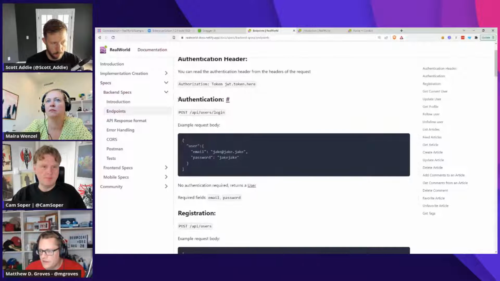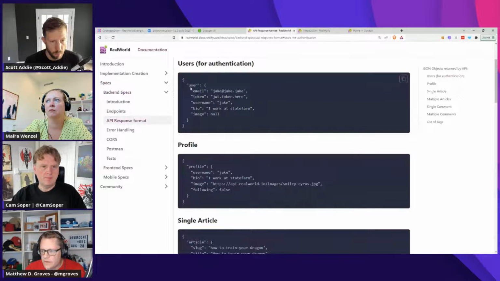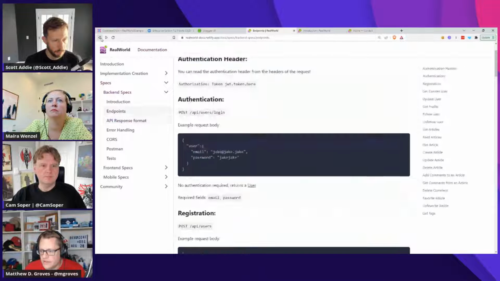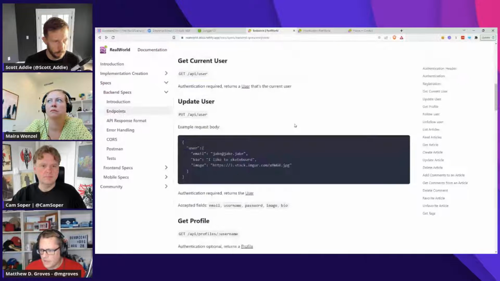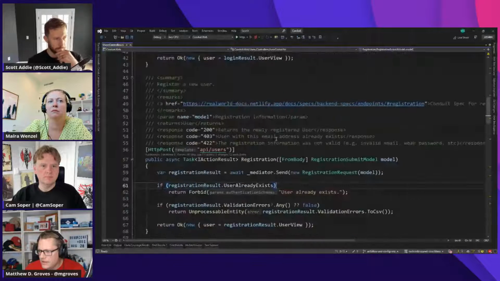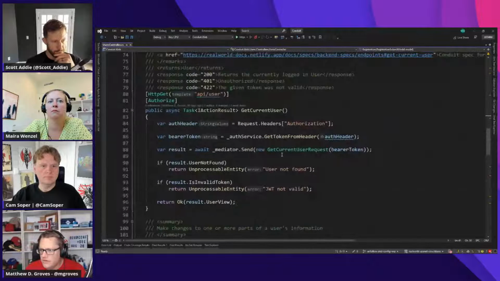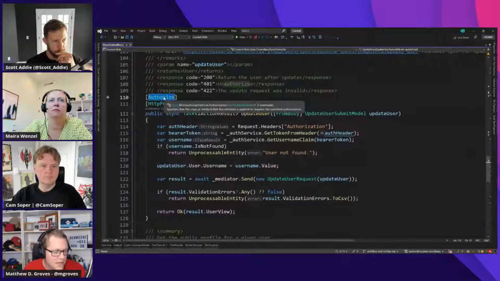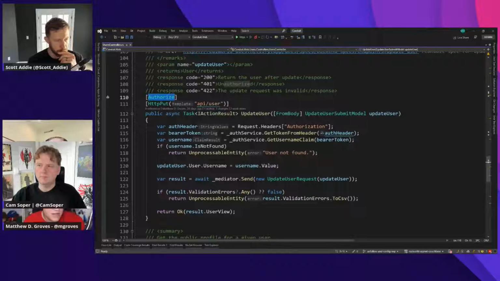This is the login endpoint. It will return a user, and the user includes the email and whatnot, but also includes this token. As long as the front end holds on to this token, it's passed into the other endpoints. For instance, update user requires authentication. If we look at the update user endpoint, it has this authorize attribute on it, which means you must have a valid JWT token in order to use this endpoint.